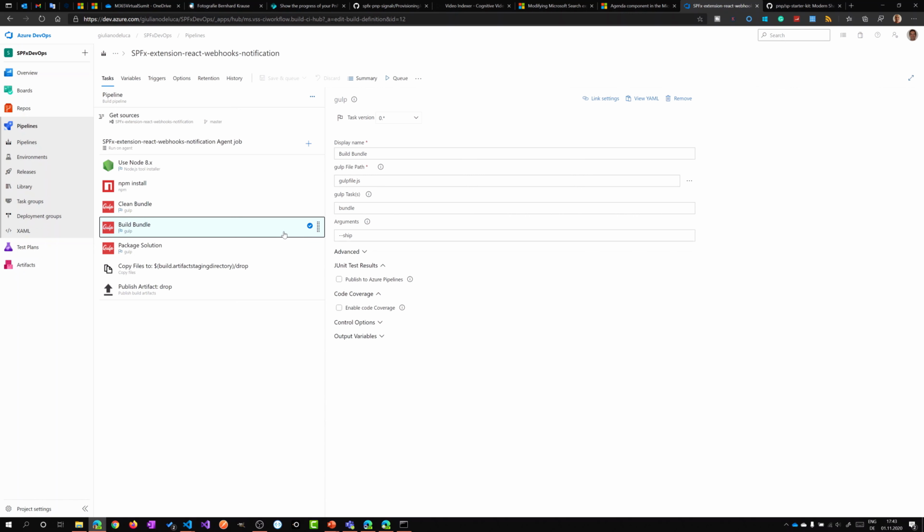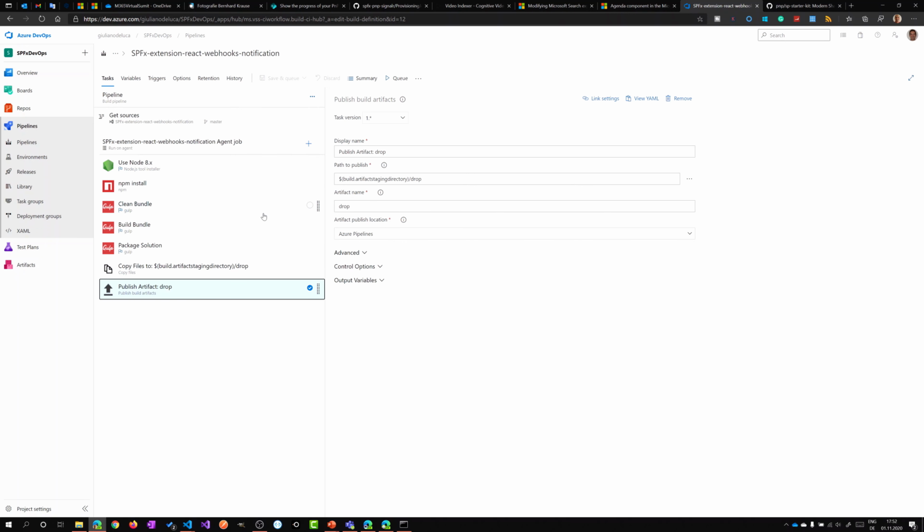Again, we have the bundle, to create the bundle of this solution. Then we have the package solution command that creates the SPFx app package that you can later upload to the SharePoint Admin Center. And then this continuous integration pipeline ends with publishing artifacts to the drop folder.